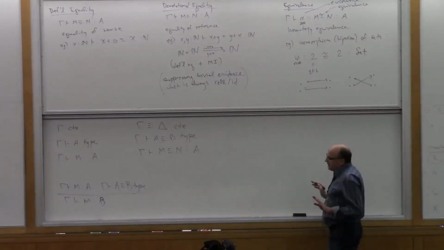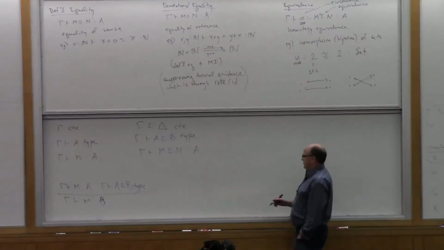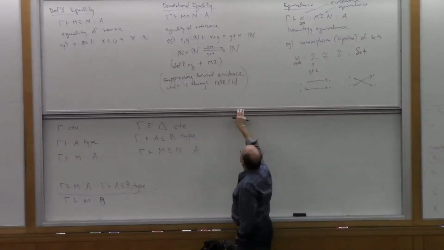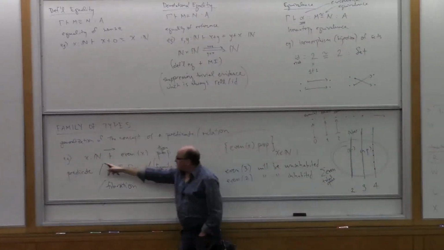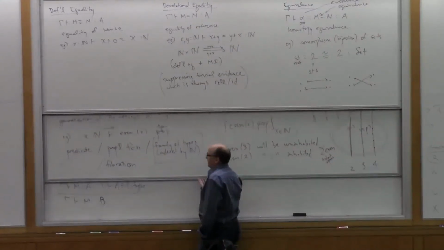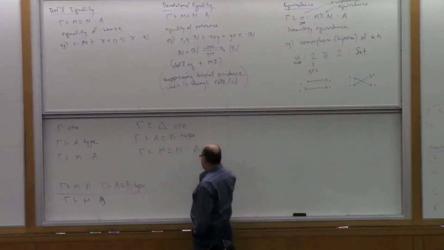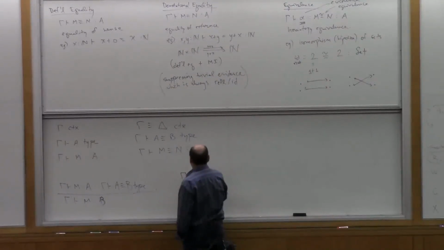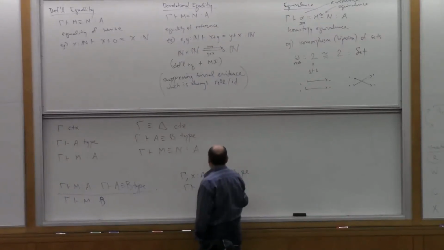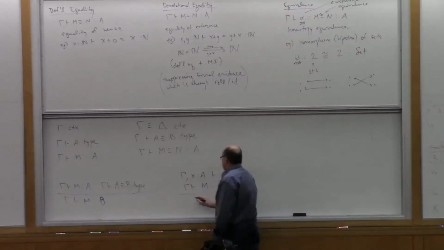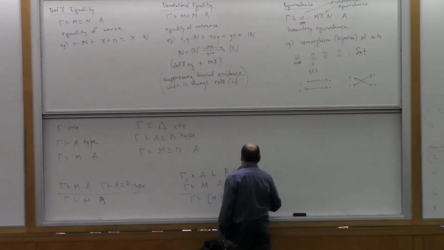Now, I haven't told you what exactly are the principles of definitional equality of types, other than by a substitution. So there are substitution principles going on. And I use them here. Okay, so I used it here. When I substitute for x, I get a type out of the particular instance. So in general, we're going to have substitution rules that look like this. With x in A, if I know that B is a type, then I know if M is in A, it's related to this thing, then I know that M for x, B, is a type. Those are instances.